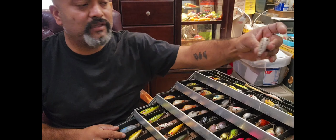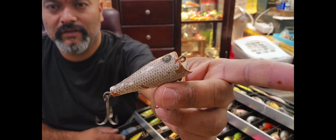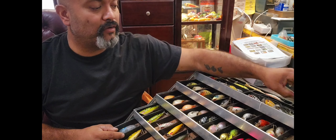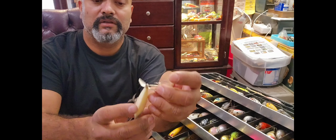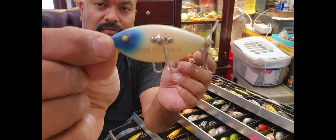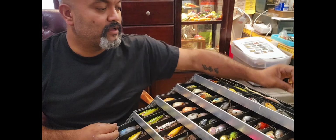We went back and picked up that Pico top water plugger type thing. There goes that one, guys. Let's see what else we got here. Here's another Pico. This one is your side shaft. Pico side shaft. Nice blue blush. Part of the collection that we keep.